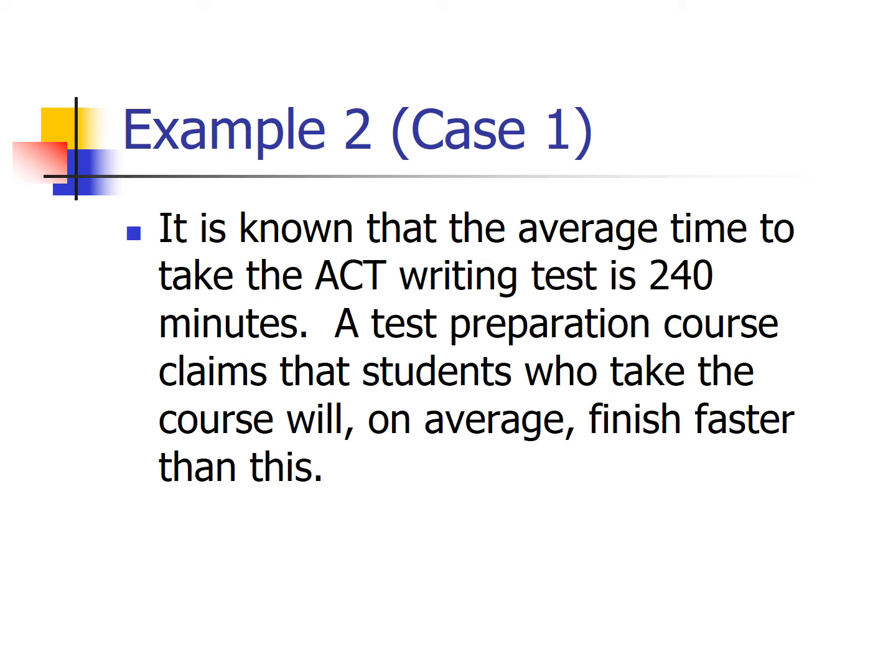Example 2. It is known that the average time to take the ACT writing test is 240 minutes. A test preparation course claims that for a mere $1,000, they'll teach students how to take the course and finish faster than 240 minutes on average. So, let's say that we approach this claim with a certain amount of skepticism, and we want to test whether or not their claim is actually true.